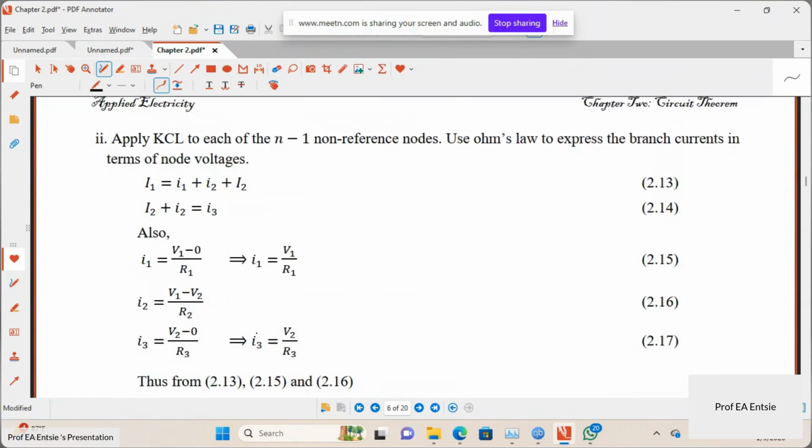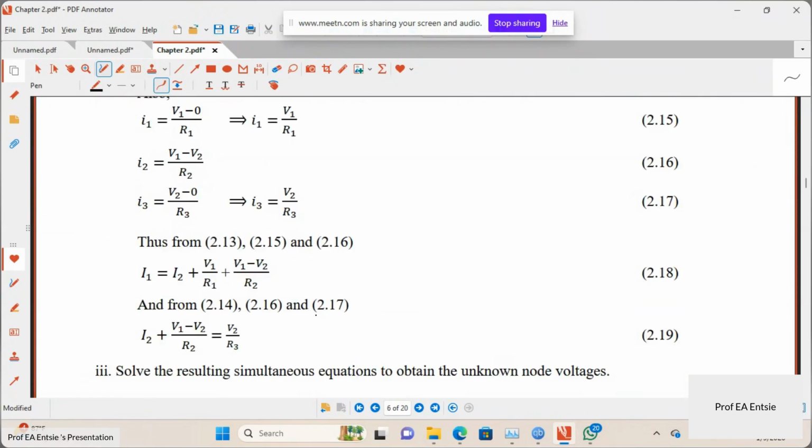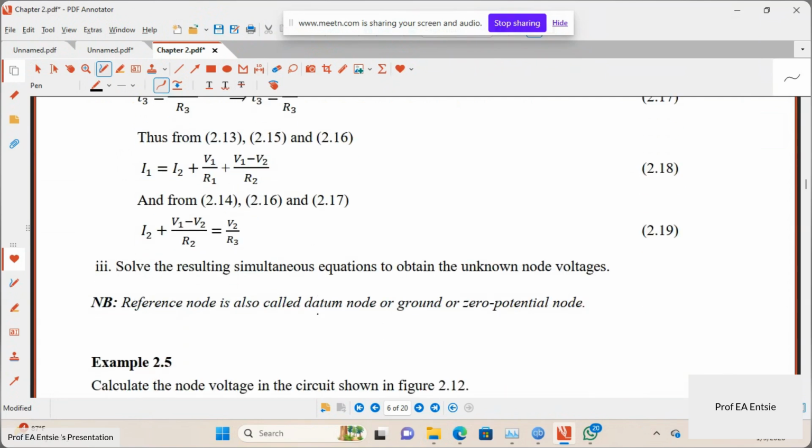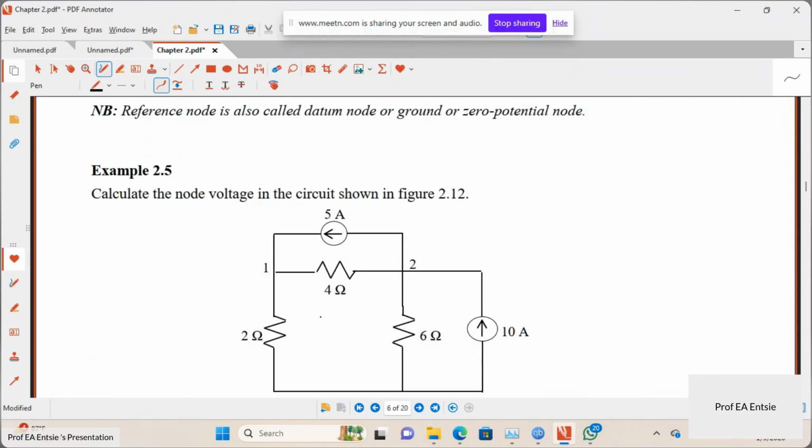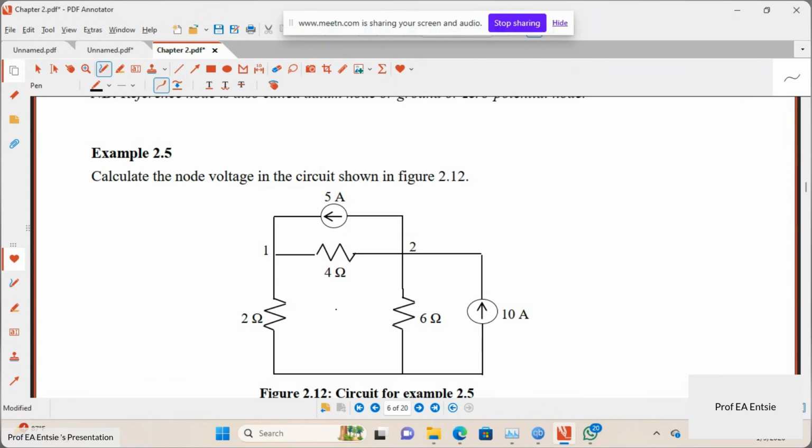So what I did is what is down here, exactly the same. So this is the example we want to try with. Here I will identify the nodes, and it is clear because I have one component here, another component here, another component here. So basically here is a node.